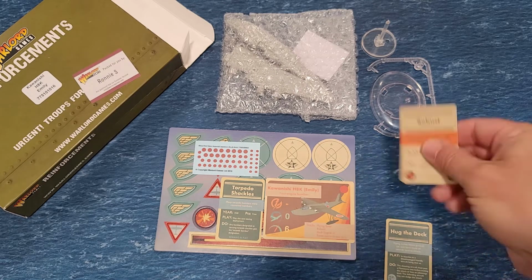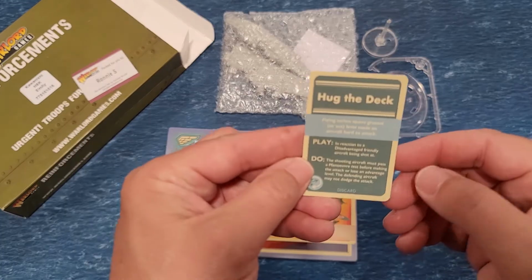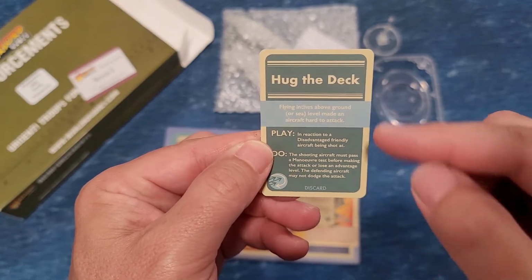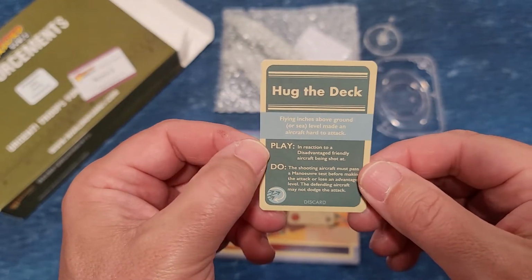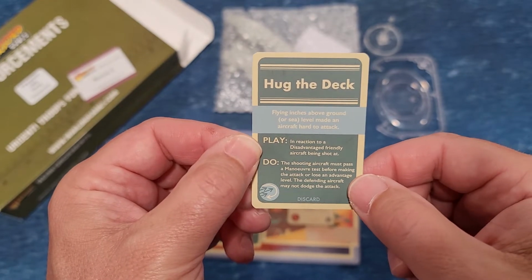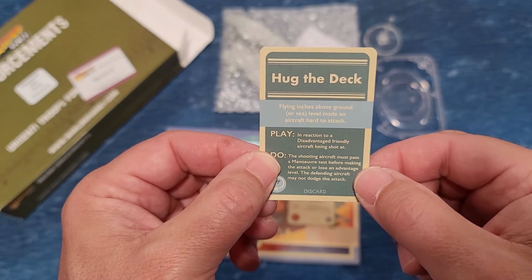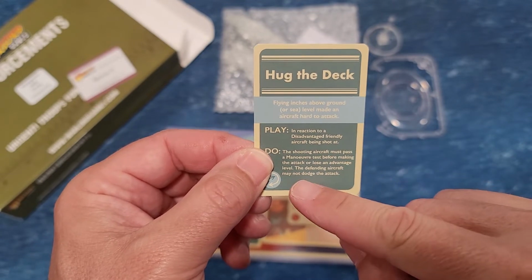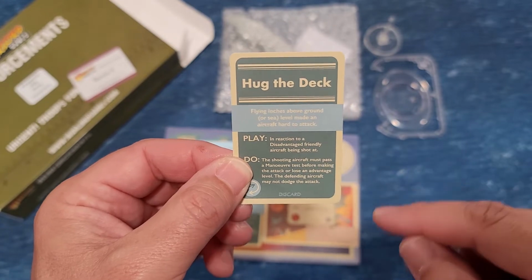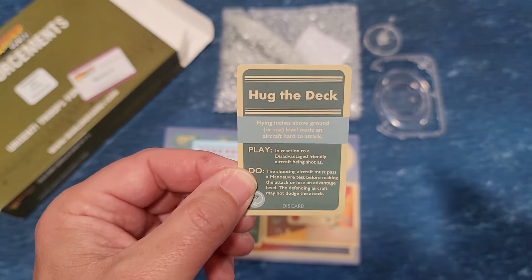So we talked about the trait card, robust, that obviously matches the trait of the H8K there, but more importantly, a new doctrine card. So one of your standard little doctrine cards there, hug the deck. If you haven't seen this one before, this is pretty cool. So whenever you have a disadvantaged friendly aircraft being shot at, you play this card. Then the shooting aircraft that is attacking you must pass a maneuver test before being able to successfully make that attack, or they lose an advantage level. But there's a trade-off. The defending aircraft may not dodge the attack. Well, in this case, it doesn't really matter because a disadvantaged bomber can't dodge. That's part of the multi-engine rules.